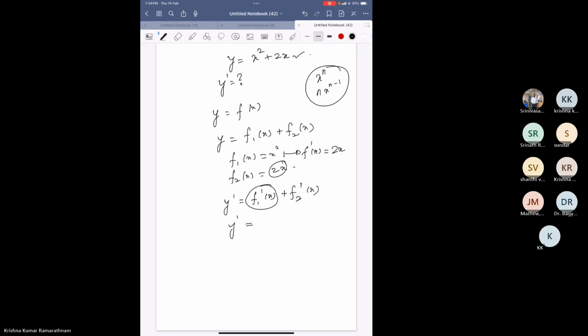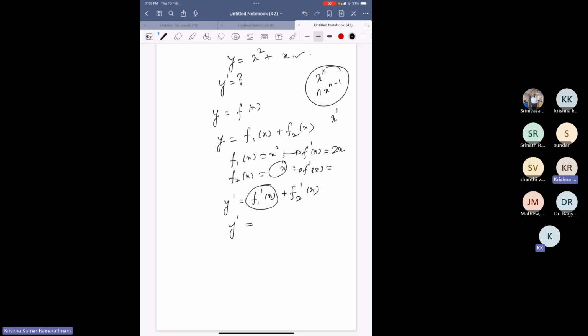And for this, there is a small thing. There is one 2 sitting there. Let us for a minute, I'll remove that 2. I'll tell you about that in a minute again. So I'll have only one x there. If there is only one x, then what is f prime? What is n in this case? 1. So it's x.